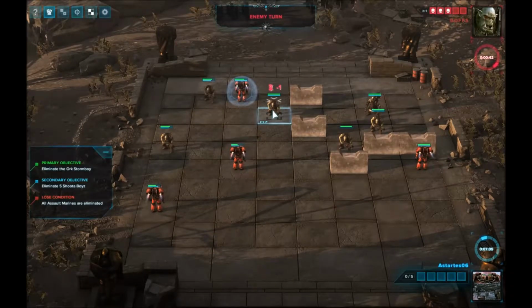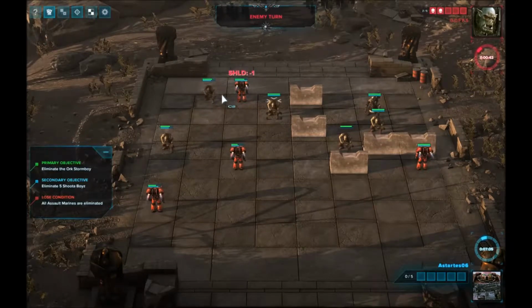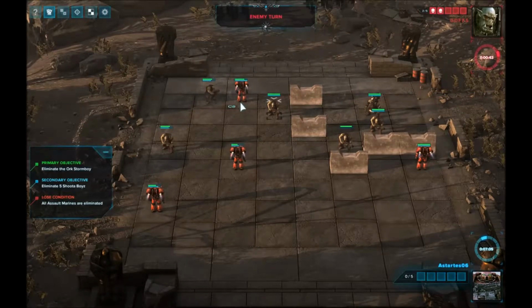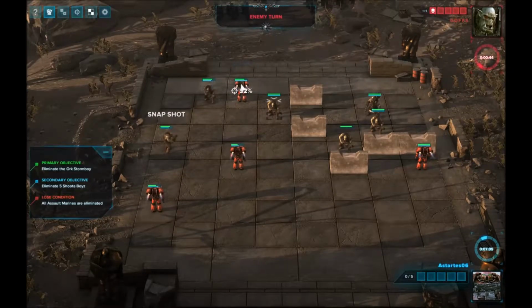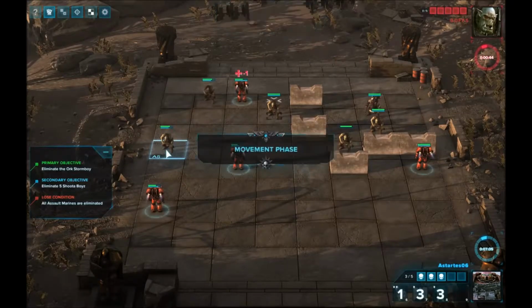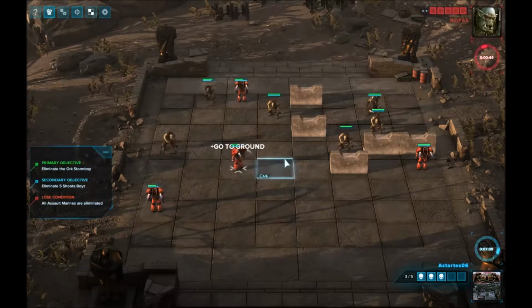So he's going to move up. He's going to go ahead and assault him, so that's going to break the shield. Now he, I assume, is going to assault. Yeah, that's what I figured would happen. He's going to miss though, so no damage there. And kind of an interesting choice there because they just sacrificed him for no real apparent reason. We strike for charge.